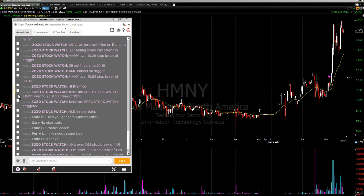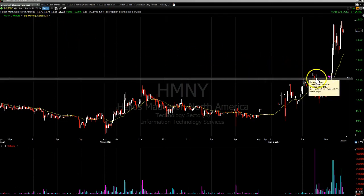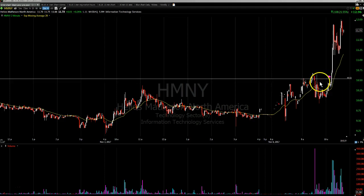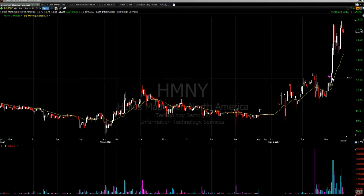The stock is currently trading up at $11.71. Let me explain the trade. This is a two-minute chart that we were watching, looking for it to break out over this resistance spot. The market opened up, it pulled back, and it was in this consolidation, kind of moving up. If it got over that $10.50 spot — $10.53 was the alert — the stock popped all the way up to $11.75.